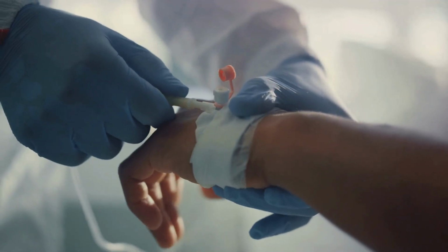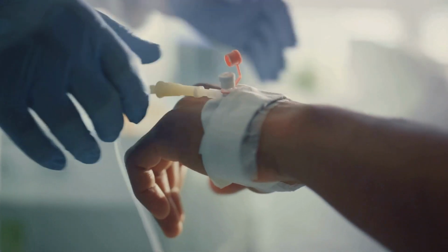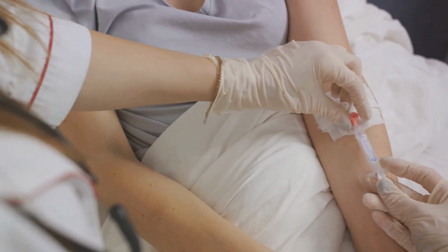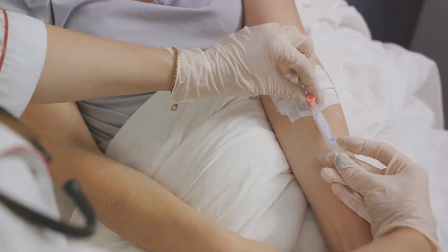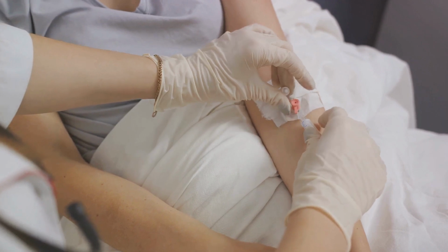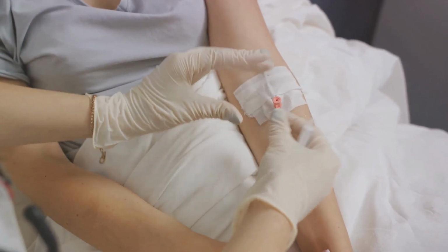Adhering to guidelines is the third important role. The guidelines set forth by medical bodies are there for a reason. They provide a roadmap for healthcare professionals to follow, ensuring that the highest standard of care is provided at all times. When it comes to central lines, this could mean following the correct procedure for insertion, using the right antiseptic, or ensuring that the line is secured properly.